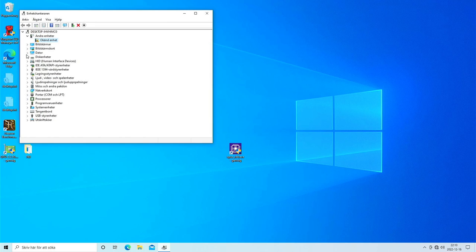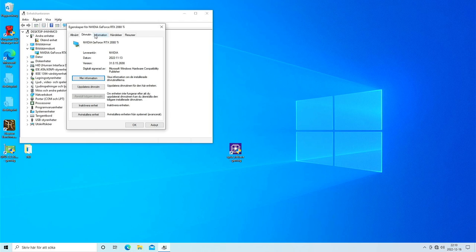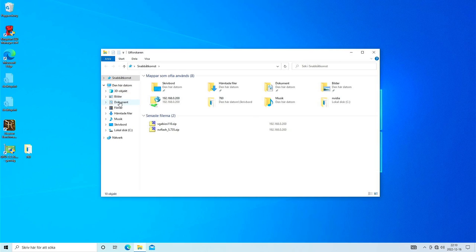But let's see here. Bildskärmskort is the card, and there's no sign of problems there, drivers. So what I'm gonna do, I'm just gonna reinstall the drivers just to get all the panels and everything, make sure that part is correctly done.